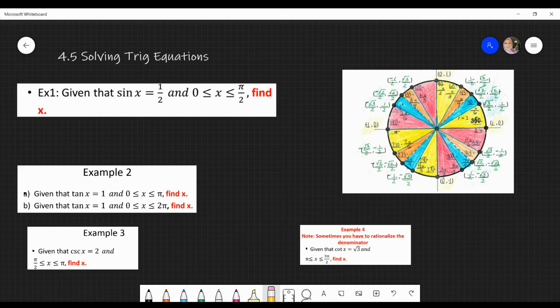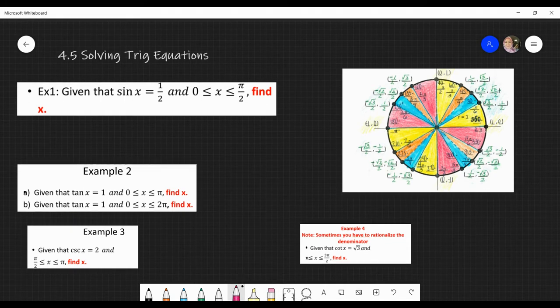If you look at x, x is the input of those trig functions. So this input of a trig function is always an angle. So x is an angle. Now, by convention, when we solve and we find x, we want to find x in radian. That's by convention, unless the question is asking to convert x to degree or find x in degree. But in general, we're going to be finding x in radian.